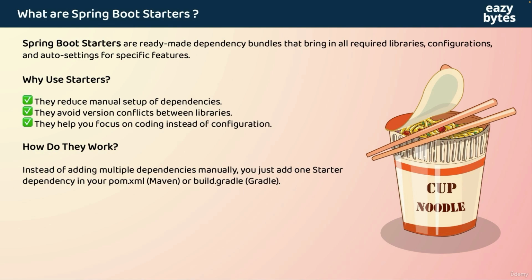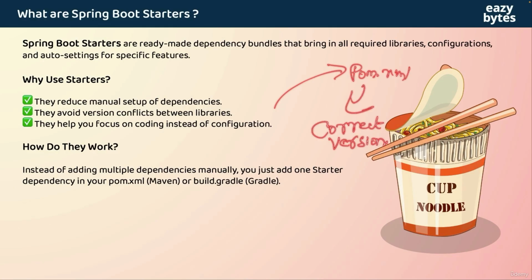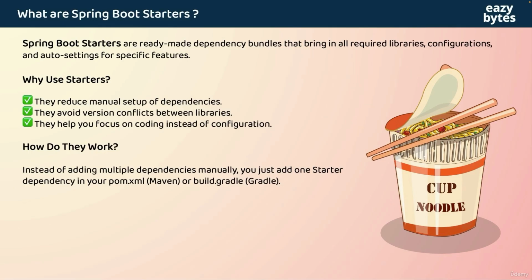Can you imagine how tough it is going to be? You need to mention each of the dependency details inside the pom.xml. After mentioning them, you should also identify the correct version based upon the specific version of the parent dependency. All that is not needed with the help of Spring Boot starters. Developers can simply focus on coding instead of configuration.